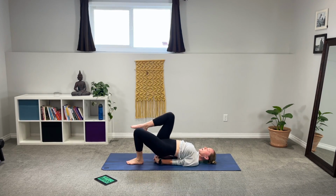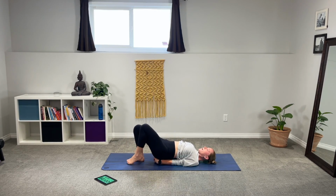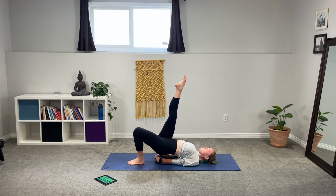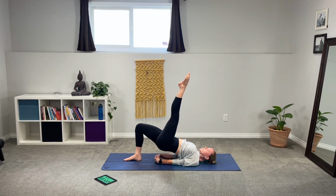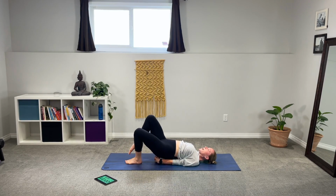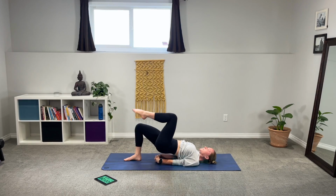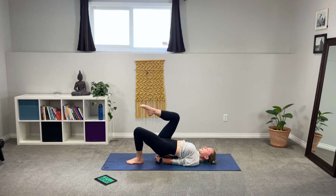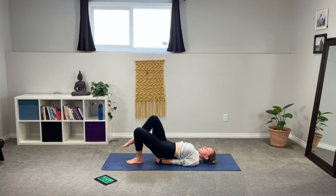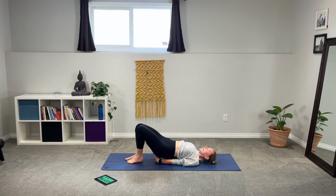There'll be a little dip as you bring the leg down. You drive it back up. Point the toe at the top. Find that length through the back of the leg. A little bit of a dancer foot. Even find that external rotation on the leg. Turn out the leg. Keeping that belly button locked towards the spine. Using that breath. Your pranayama.